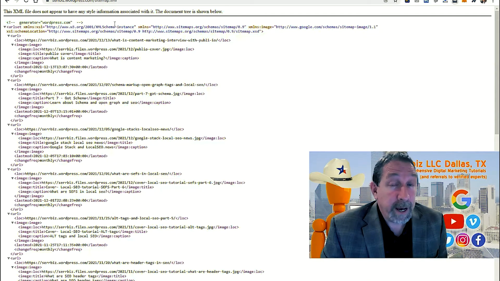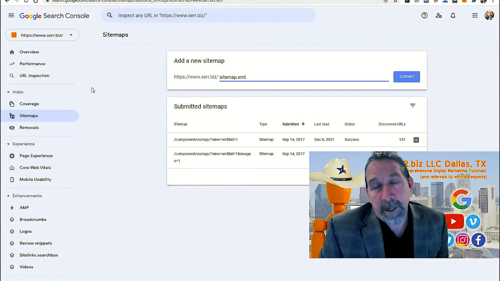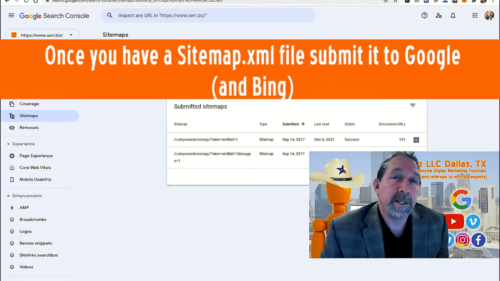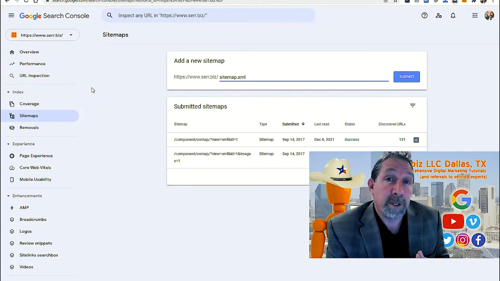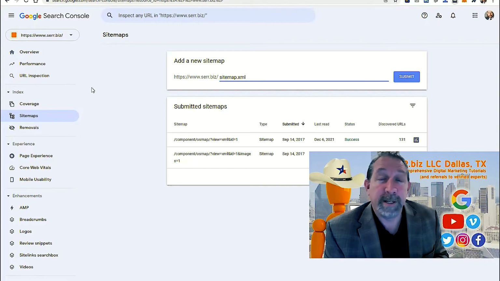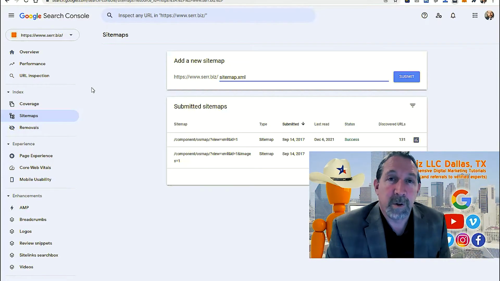Now, once you have your sitemap, what you need to do is go over to Google Search Console. That's an important phrase that you should know. Google Search Console. It's not just a phrase, it's a platform, it's a tool. And what the Google Search Console does is lets you submit your sitemap to Google, which tells Googlebot to come read your site and find all your pages and index it and get you found and seen in Google search results.